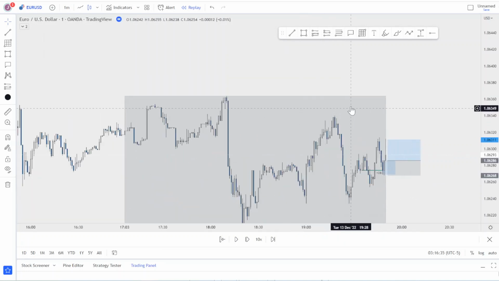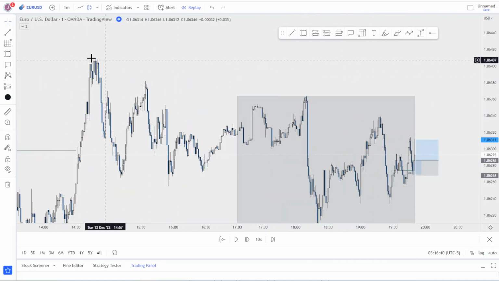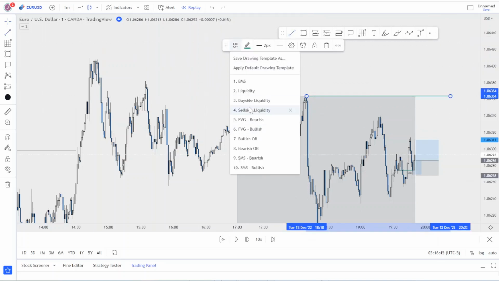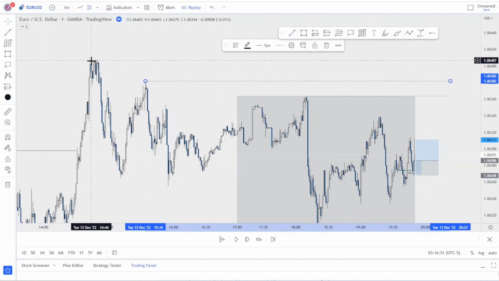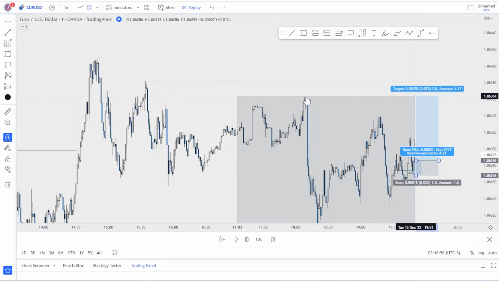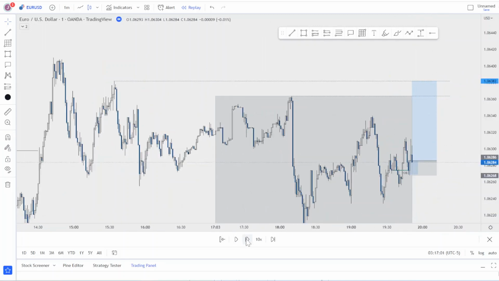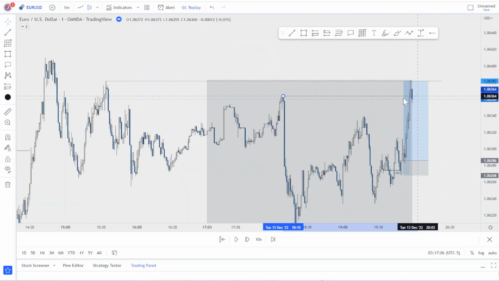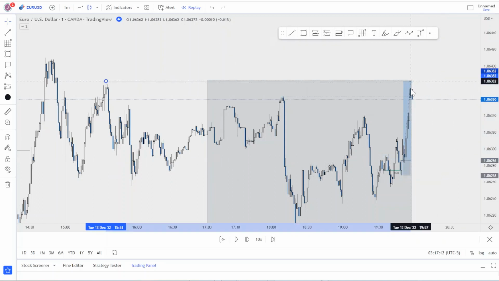My targets are going to be, if I go to here, this is the high of the whole range, so I can have a safe target here and here, because we don't know if price is going to break here. Safe targets are always good, especially when the safe target is 4R here and 5R here, which is more than enough. So price taps into the order block, and then it moved really aggressively and took out that liquidity. That was my Tuesday trade.